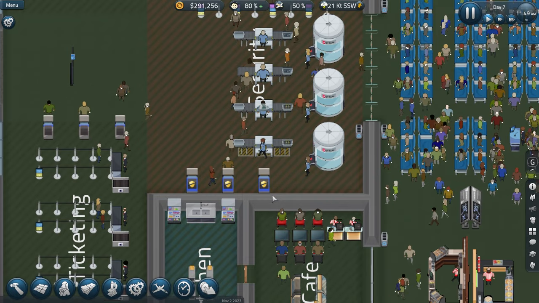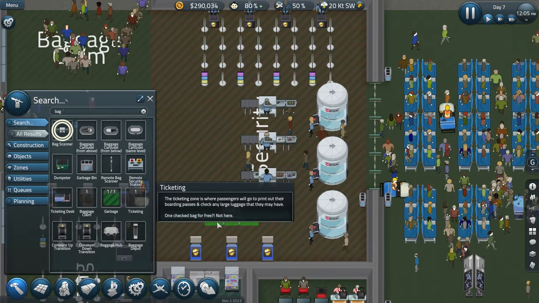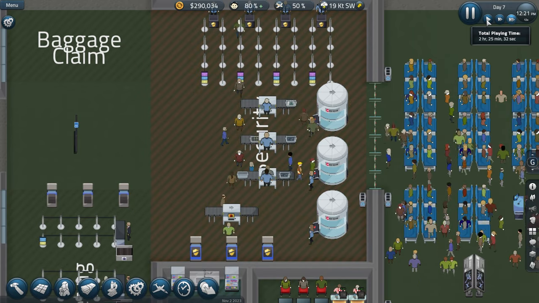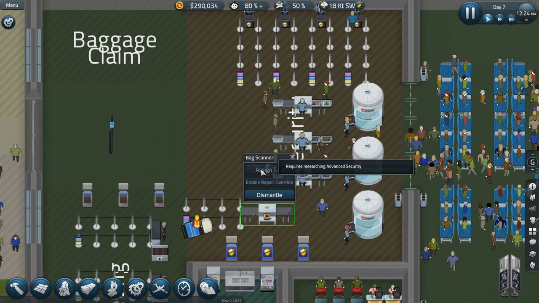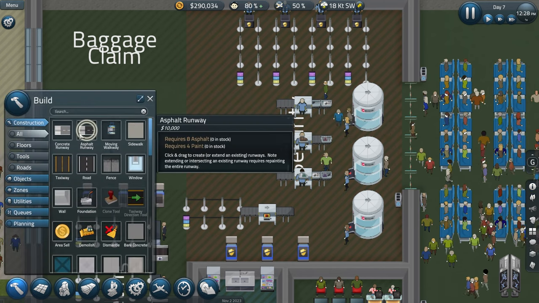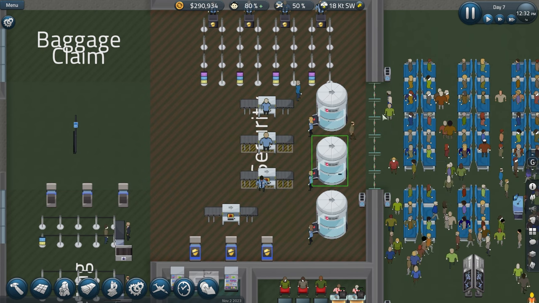let's dismantle this one, and we're going to move it this way just a hair. I'm going to do one at a time. Okay. Bag. Get that one in there. Now let's put a queue in. Oh, can you not queue? You cannot. Okay, well, we're going to move it over anyway. Can we dismantle that queue? Nope. I know you can shrink the queue, but dismantle and dismantle.